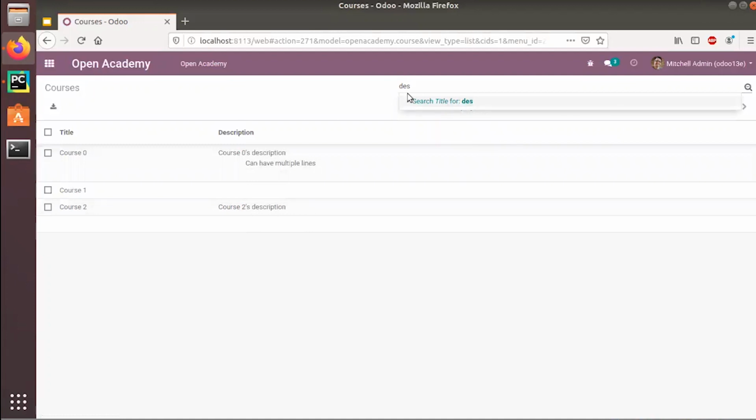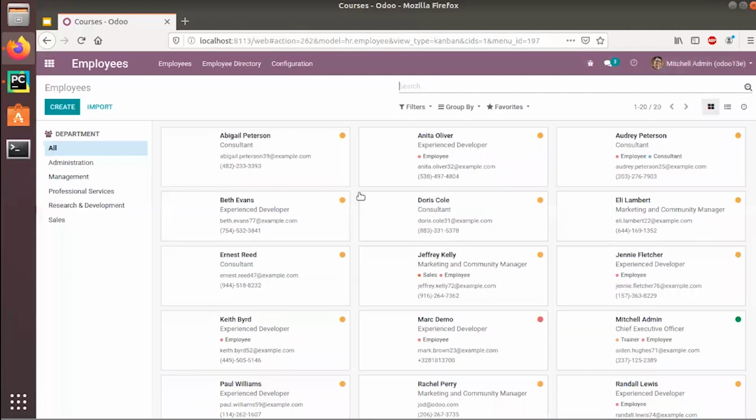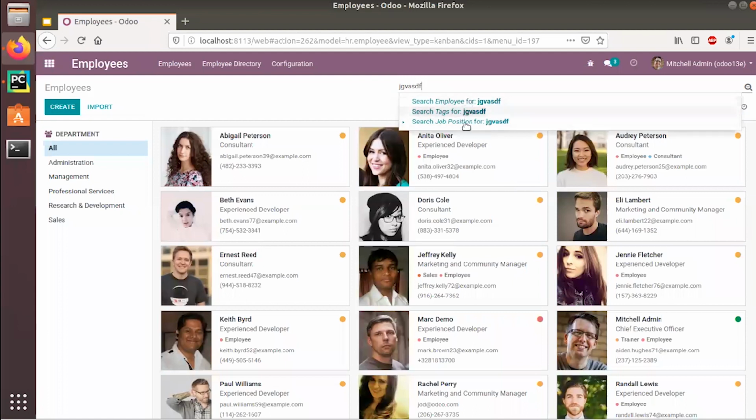Also we have the filters and group by kind of things here, and we don't have any predefined options here. In other applications, you can see in this employee, you will have unread messages, archived articles, the group by manager, department, jobs, and when you try to search, you will have different options.